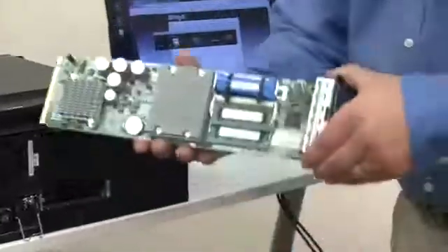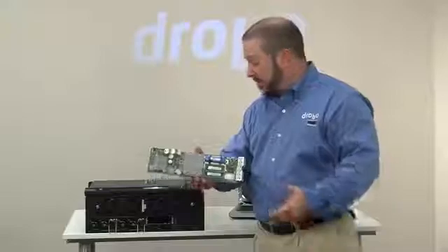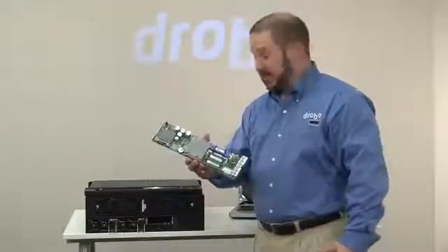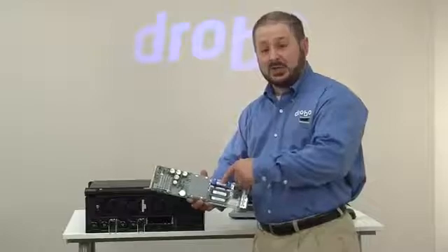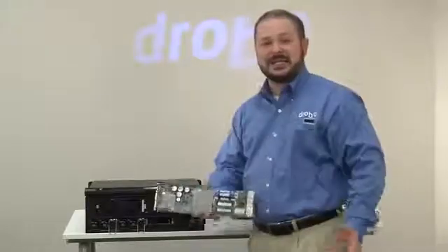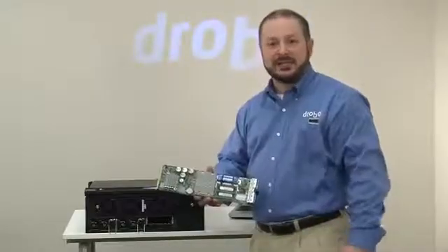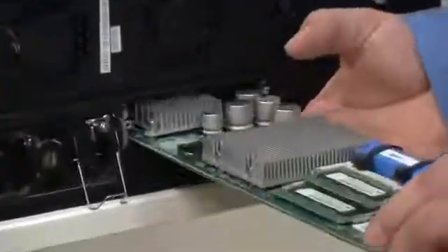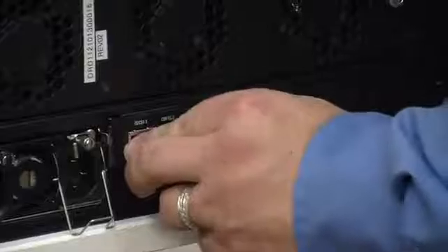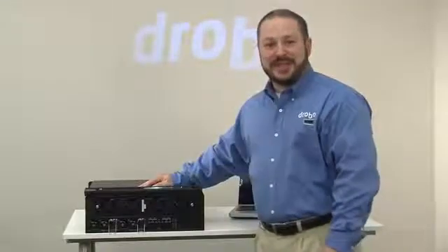The service replacement is as simple as the other components. We have a battery backup cache on the controller as well as in the system itself to protect from any abrupt power failures, so your data is kept safe. Putting in the controller card is as simple as popping it in, powering the system back on, and you're back in business.